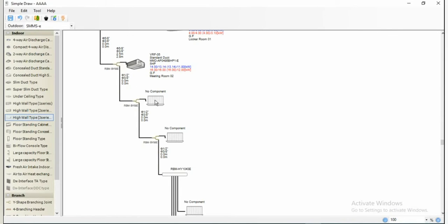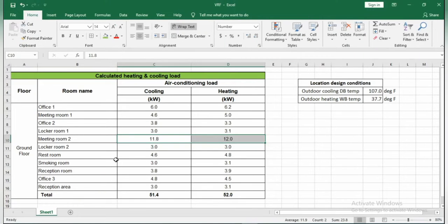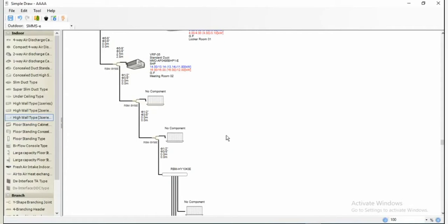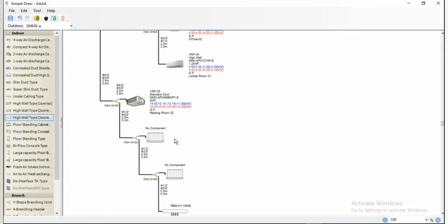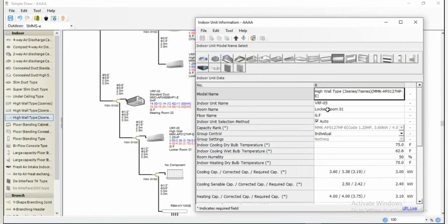So now I will input the data for another space, that is locker room 2. For the first locker room I have used this 3 series high side wall. So I'm going to copy the data from here and then paste here on this dummy indoor unit, and then I will double click to modify the data.